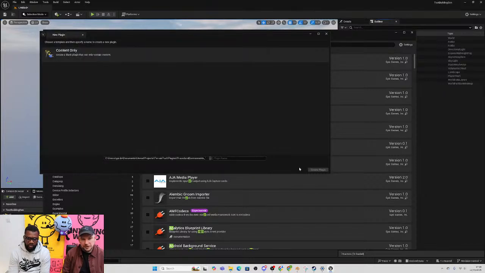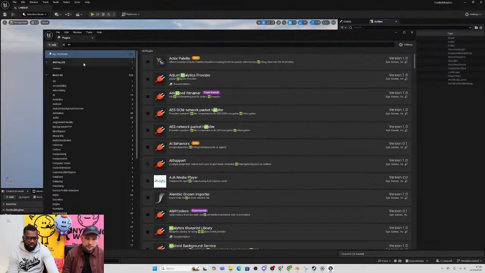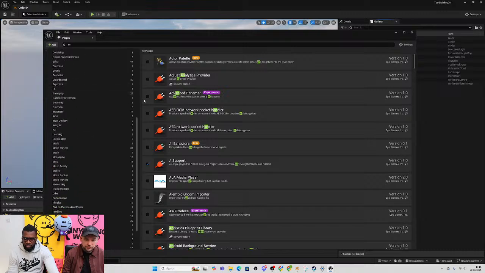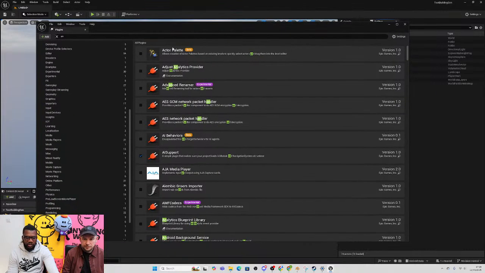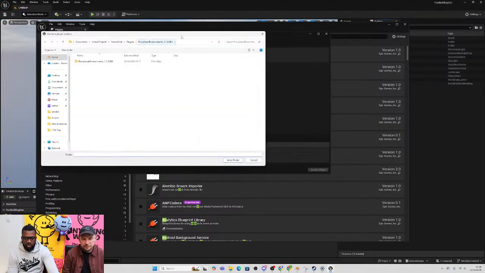Select folder. Actually, this was to create a new plugin, but I just want to install a plugin. So I have to copy that folder and put it in this one. Yeah, so let's copy that.